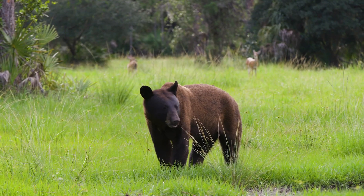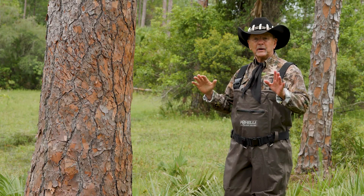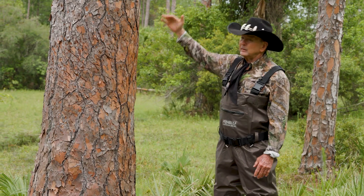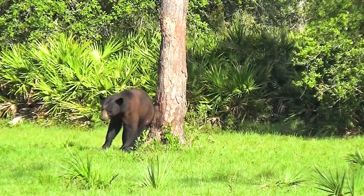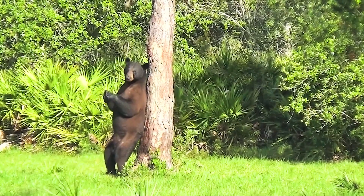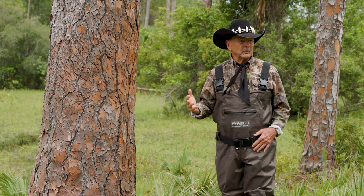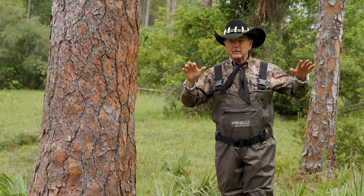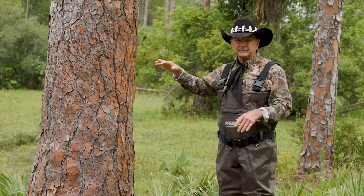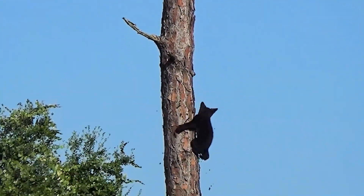Now we're in Bear Island, a beautiful pine island, an upland, which is very important to the bear. Matter of fact, if you look at this tree, you can see where these bears get up against the trees and rub their backs and the back of their heads. So it's so important as we go forward with Everglades restoration that the water levels are compatible with these beautiful pine islands all in the Big Cypress Preserve, the refuge for fur-bearing animals.